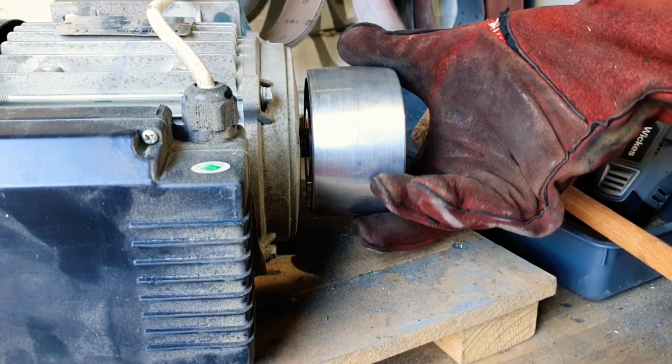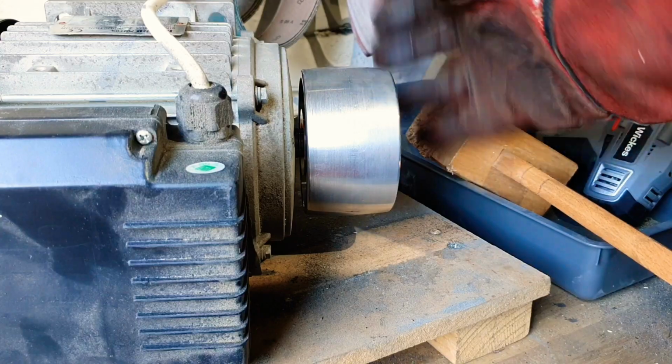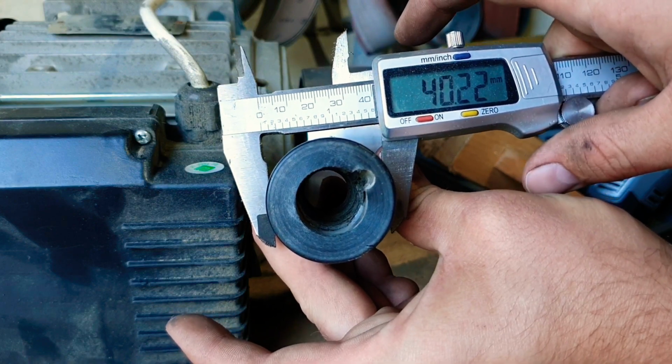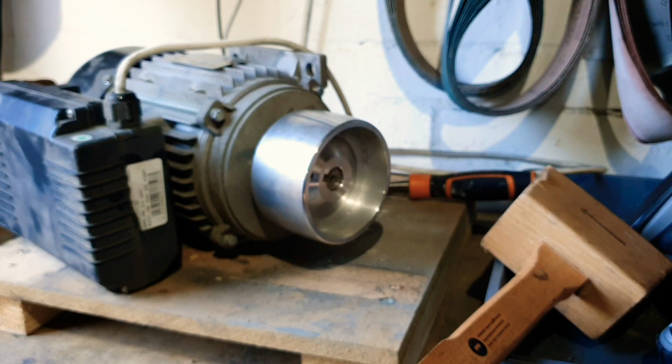I'm just making sure it's in line, but it looks pretty straight to me. Just got to wait for that to cool down now. Just for reference, this was the old wheel, which was just over 40mm wide. And for the new one, we're looking just under 100mm. So that should give us somewhere between 3 to 4 times the speed we were looking at before.